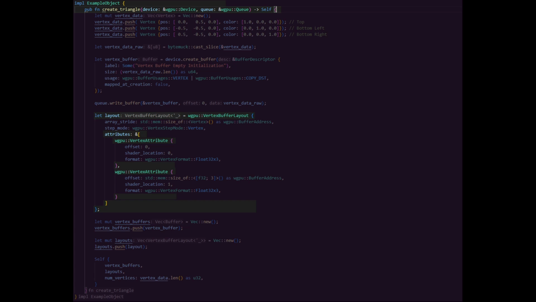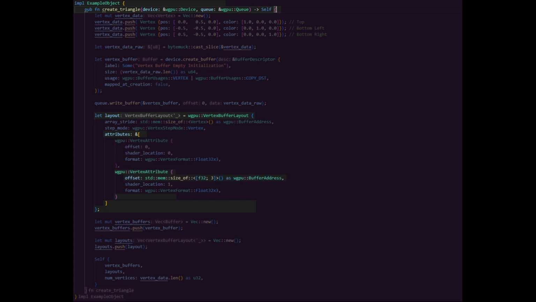Our vertex structure was storing a position value represented by three 32-bit floats, and a color value also represented by three 32-bit floats, so both values will use float 32 by 3 as their variable format. We'll bind the value starting at byte 0, that is to say our position value, to binding 0, which maps directly to the shader variable binding marked with the location 0 shader attribute.